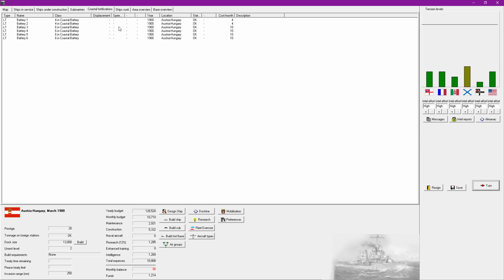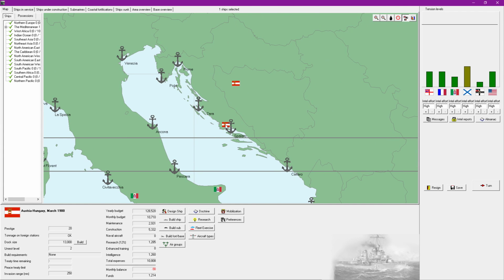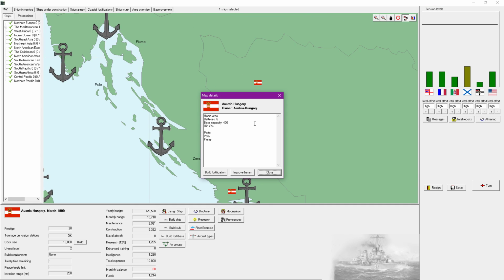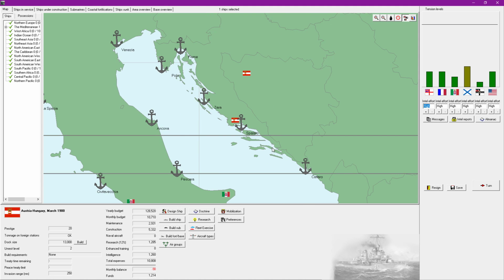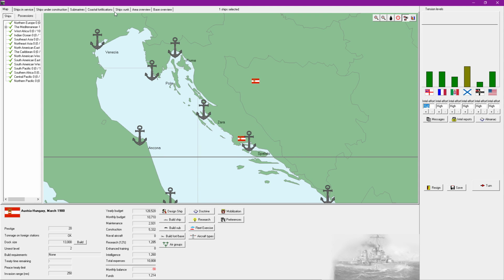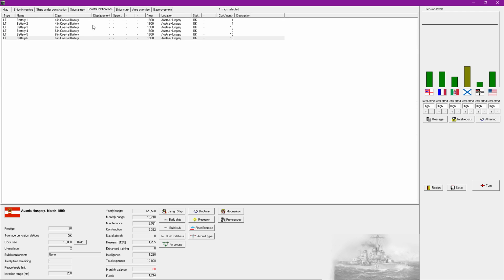Right. Let's take a look at the coastal fortifications that we do have. So we have 4-inch batteries, 6-inch batteries over here. They're all in Austria-Hungary. Let's take a look at the actual map. Yep, okay. So I'm going to imagine that they're over here then. Dalmatia. Right, 6 batteries over here then. Okay. I wish you could actually look on the actual map and see where the batteries were, or even potentially position them yourself. That'd be quite nice. Base overview. Coastal fortifications. It should show me as location Austria-Hungary. I don't exactly know where they are. I guess we'll make do then for the time being.